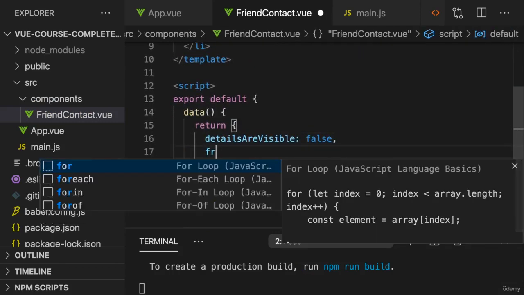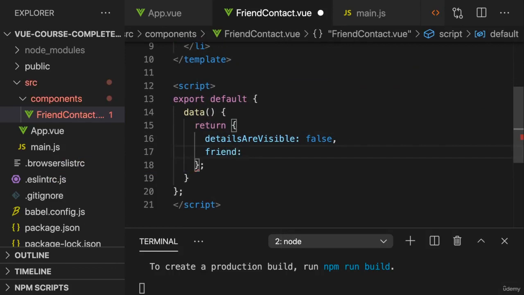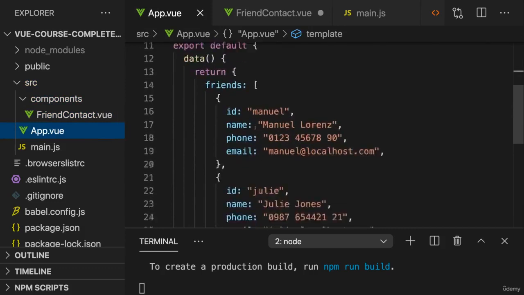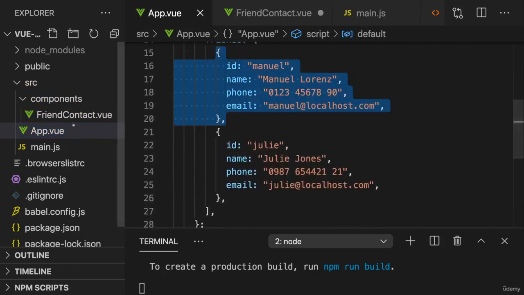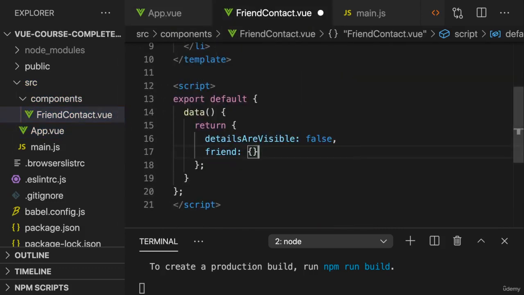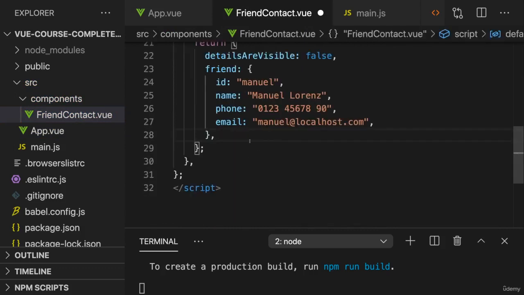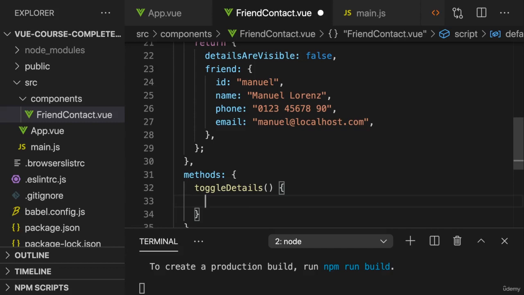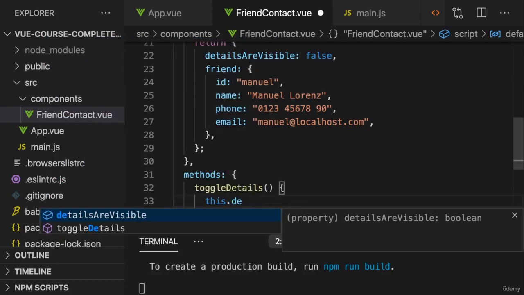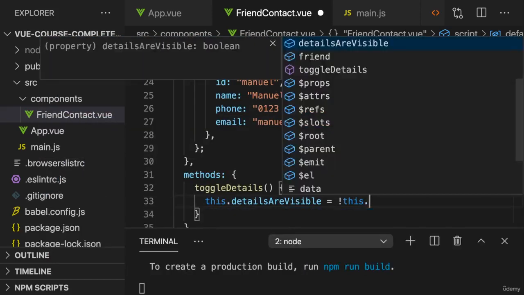And we had a dummy friend property, which we'll later replace, but where for the moment I will just store some data manually so that we can output something here. Again, that is something we'll change later though. And now we will also need to add methods here in our config object and add a toggleDetails method here to set detailsAreVisible to what it's currently not.